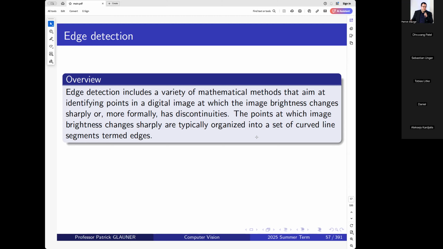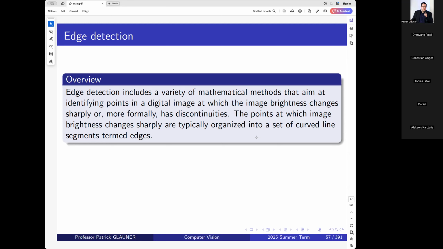And for edge detection, there are numerous methods that have been proposed in the literature. Essentially, edge detection is where there is a change of brightness in an image. Change of brightness always indicates there could be some edge.